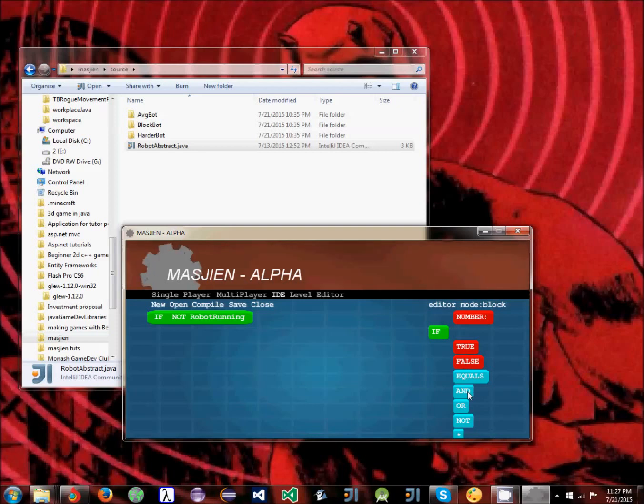Now I want to check which side of the map the robot's on. So I'm going to drag this and. Oh, whoops, sorry, you have to drag this stuff quite in. So I'm saying if the robot's not running, and there's kind of a nice way to cheat code this. What I'm just going to do is I'm going to say if the robot's X is greater than the enemy's X. So what are we saying? If the robot's X is greater than the enemy's X, so you can imagine the robot somewhere over here and the enemy somewhere over there. So which way is the robot going to run? He's going to run left, right? Left, right. So he's going to run left. So I'm going to grab the run left block and throw it into there.